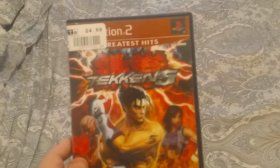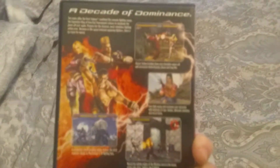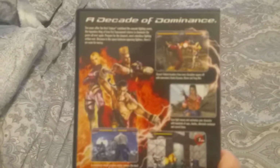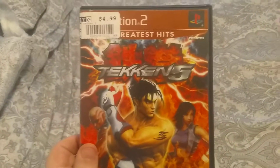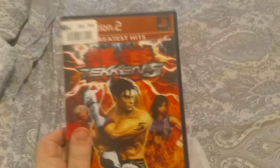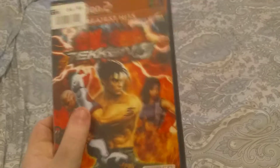But Tekken 5, I heard very good things about this game. I know I got like a 9 out of 10. The last Tekken I really played was Tekken 2 and Tekken 3 and Tekken Tag Tournament. But this one, never got around to playing it. But for $5, it's a steal. And I actually just got Tekken 4 not too long ago, too, so had to have it in my Tekken collection.